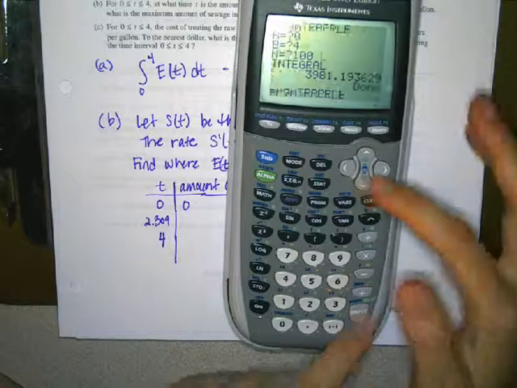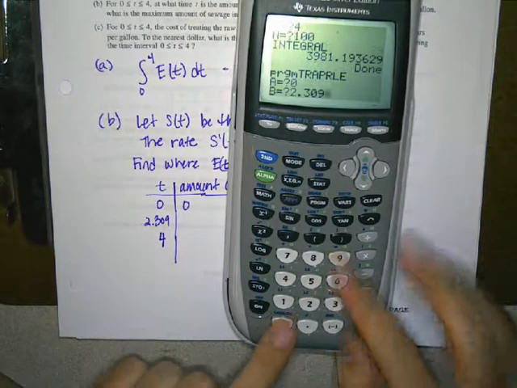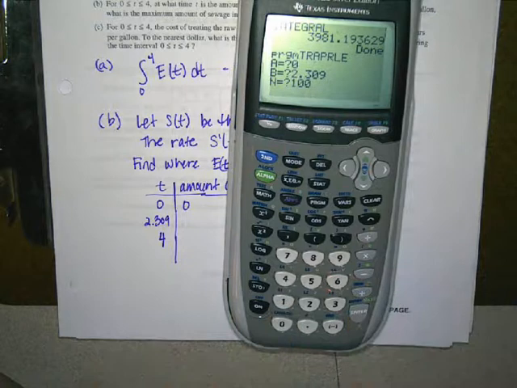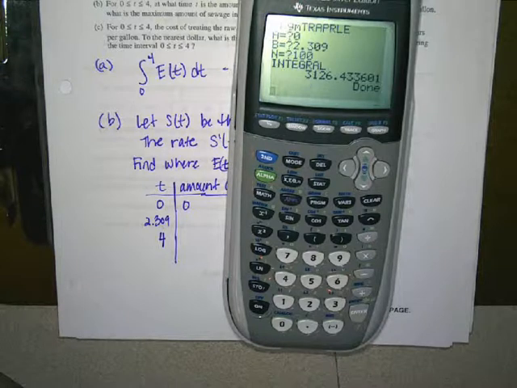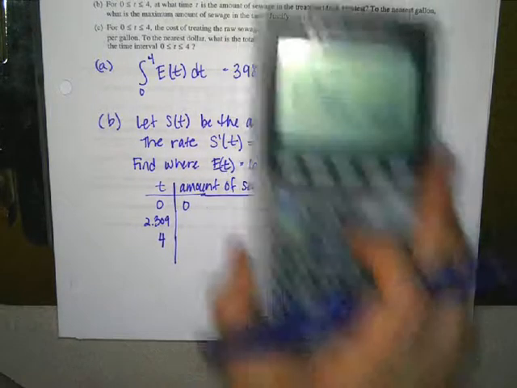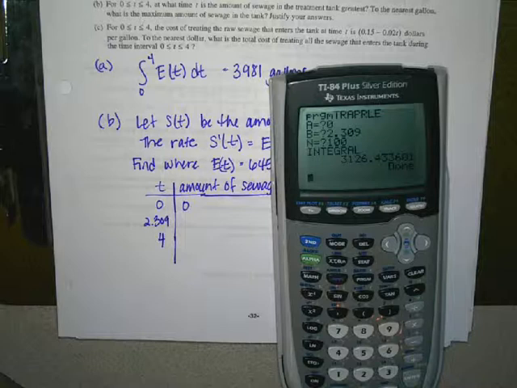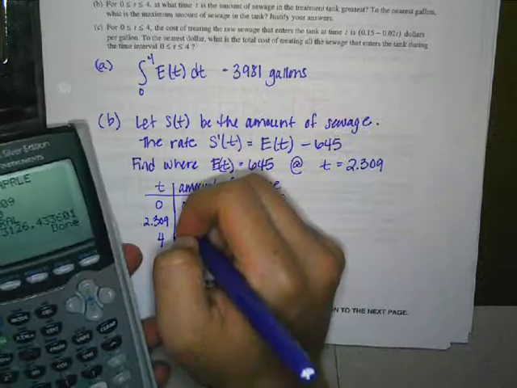Using the trap rule, I'm going to go from 0 to 2.309 and figure out how much. Wait, what? Are we on C? What are you doing? No, we're still on B. I'm looking for the maximum amount of sewage. Should we be finding the accumulation of value from 0 to 2 then, or 2.309? Yeah, that's what I'm doing. Well, then wouldn't the maximum amount of value be from the beginning to the end because you're accumulating all that value? But some of it was taken away. Remember, because it dipped below? Oh. Okay. But that's not factored into the y equals, is it?